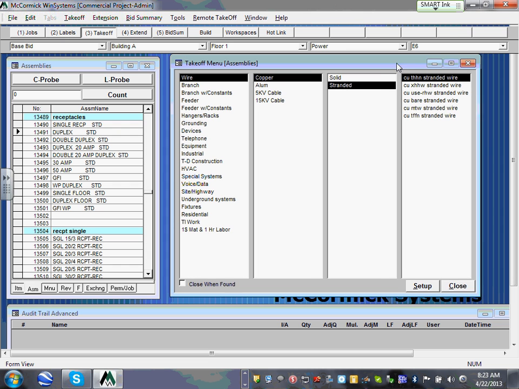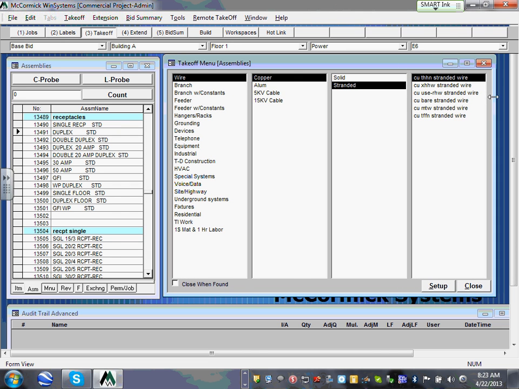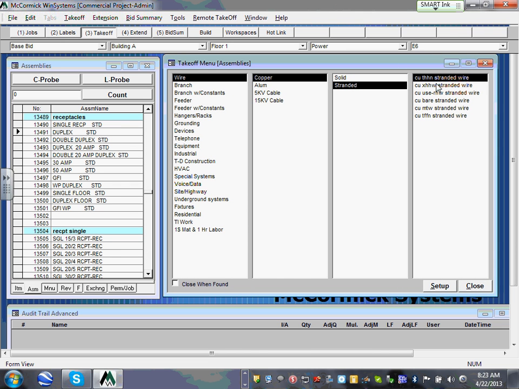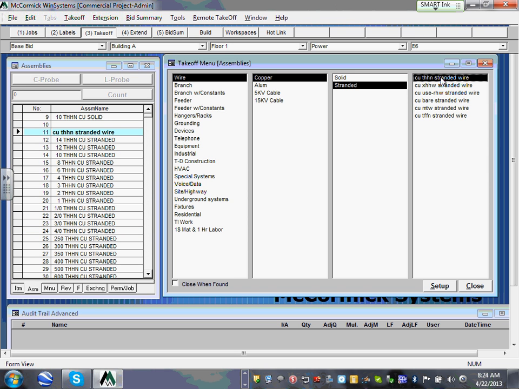You can expand this slightly here. Can you guys see I'm expanding it? And it will tell you copper THHN stranded wire, or do you want to use XHHW? You're always defaulted to copper THHN wire indoor. So double click on that one. If you guys follow with me, you will never go lost.